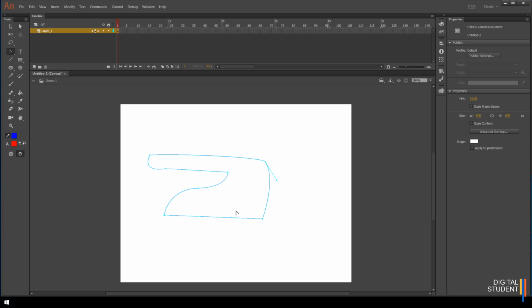Sorry, that's the wrong one. So let's just try it one more time. Because it's a straight line, it's not giving me the properties that I wanted. So let's just click and drag, so we've got those handles, and then let's let go. So if we go back to the white arrow tool now, and then select the line, and then select the dot, you'll notice that these handles come up.